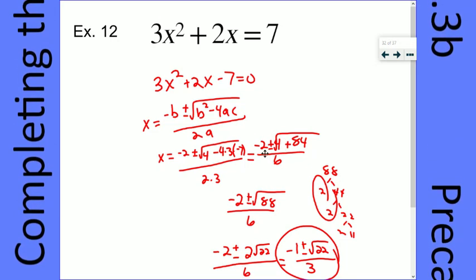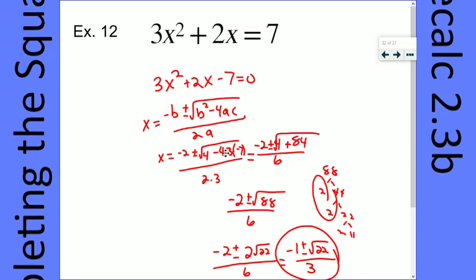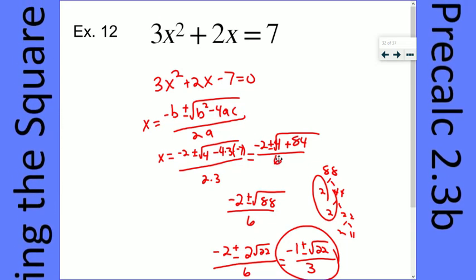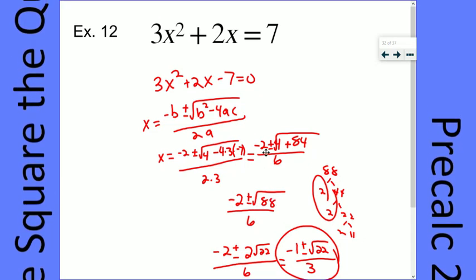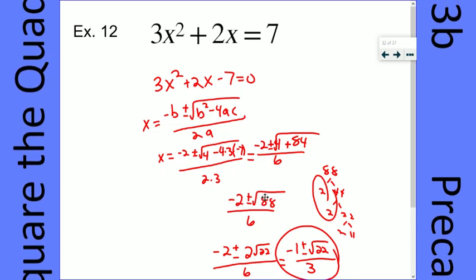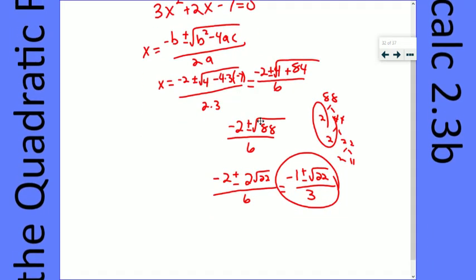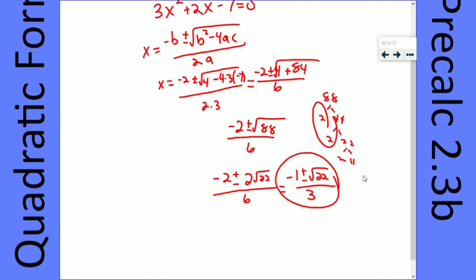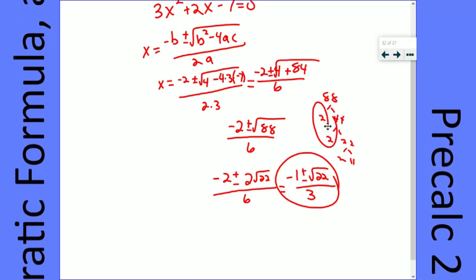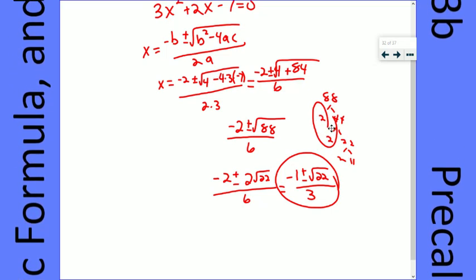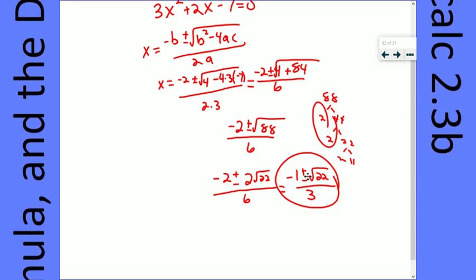So multiplying this guy together got me 84. 2 times 3 is 6. And then 4 plus 84 is 88. So then we have negative 2 plus or minus the square root of 88 over 6. Whenever you have large things under the square root, it's generally a good idea to see if you can simplify that square root any. So I did. I made a factor tree and found that I had a group of 2's that was able to come out. So I factored that out front. And then 2 over 6 and 2 over 6 both reduced to 1/3.